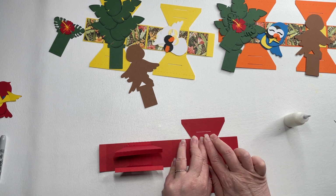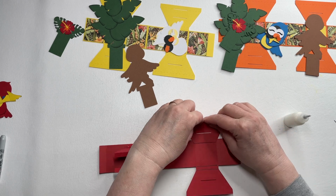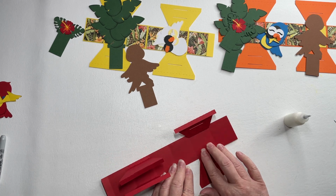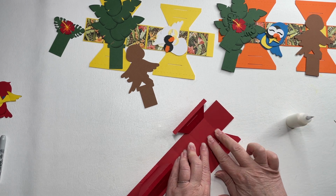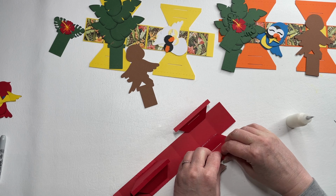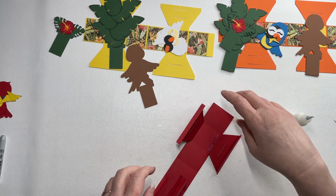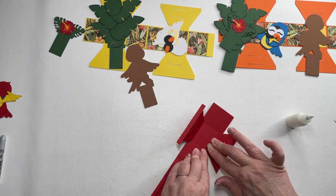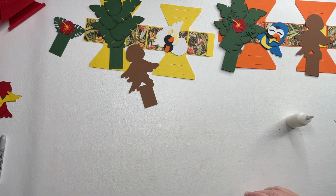This is what helps this card stay open when you pop it open, because it makes it fit inside its base. And so you shouldn't have too much trouble with it closing. You know, you can hold it and it'll stay open. And we're going to glue this down, okay? Whoops, that did not stay. Let me hold that in place just a few seconds longer. There we are. And just set that aside.